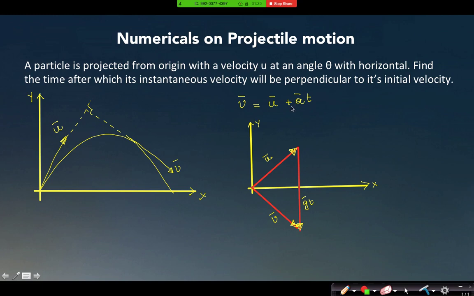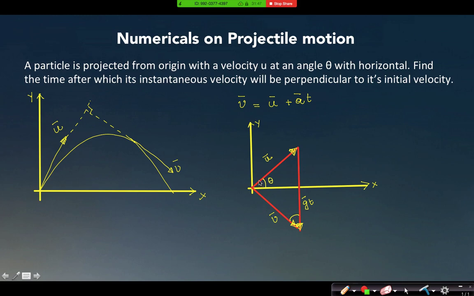Yes. Everyone should understand that. This is not a tough thing to understand, but a very useful thing. Now answer me. What is this angle with the x-axis, the u vector? What is this angle given in your question? Given theta. Okay. If this angle is theta, can you tell me what is this angle?